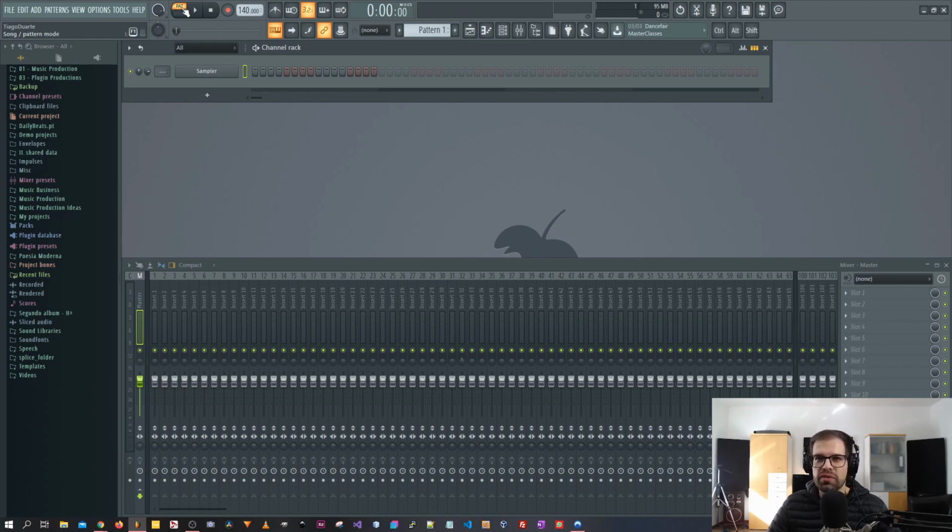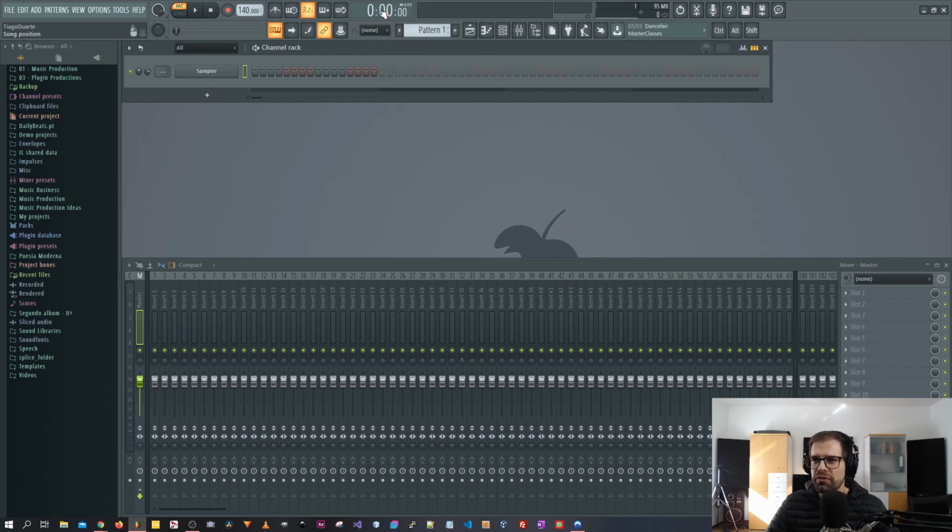And here we have the song and pattern mode and the play, pause, stop and record controls, and the tempo where you can set the BPM. And here is basically a song position slider where you can set the position of the song. And here we have a couple more options. We have, in this case, minutes, seconds, and CS. I'm not sure what it is, but it's like a timer where you can see where you are positioned in the song in terms of seconds. You can also change these to bars, so centiseconds, that's what CS means. And you can see bars, beat, step, or tick.